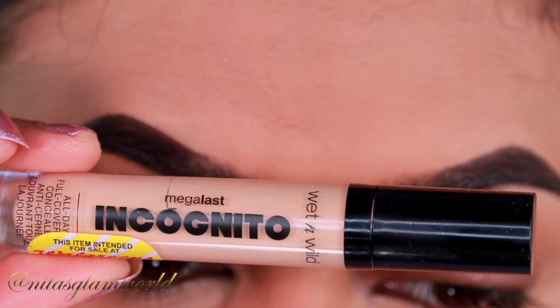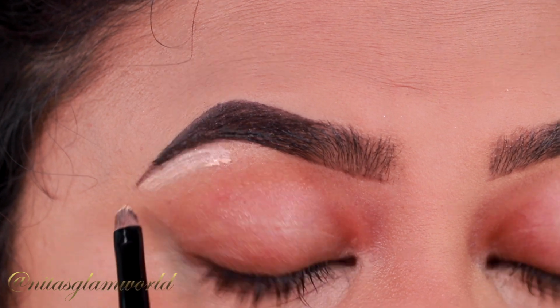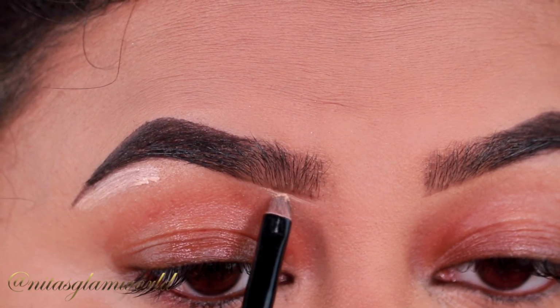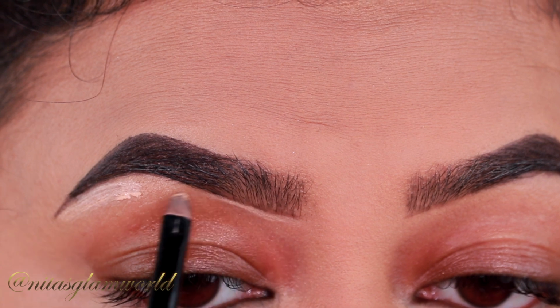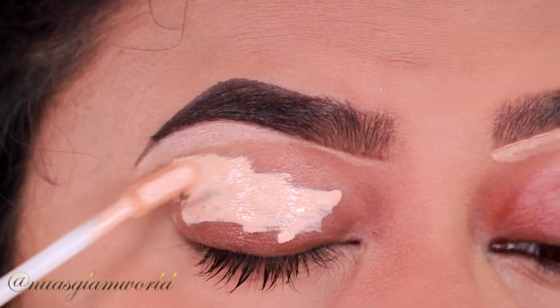So yeah, without further blabbering, let's get started. First, I'm taking my Wet n Wild Incognito concealer in the shade medium natural, and I am cleaning up the borders of my brows using this lip brush from Pune store. Then I'll be applying the same concealer on my eyelid to prime my eyelid for eyeshadows. That is coming up next.